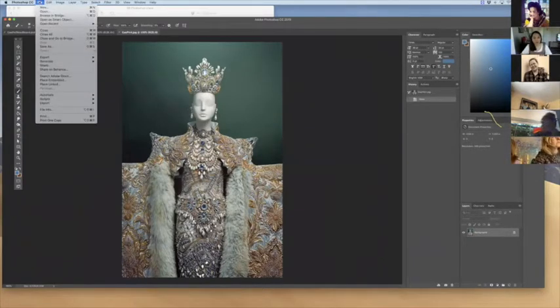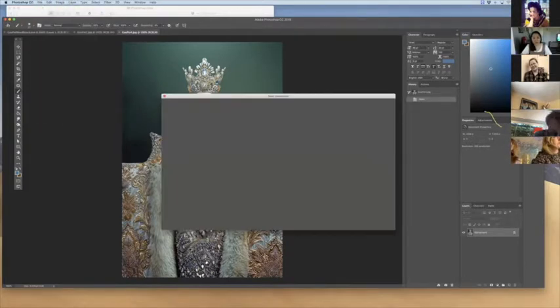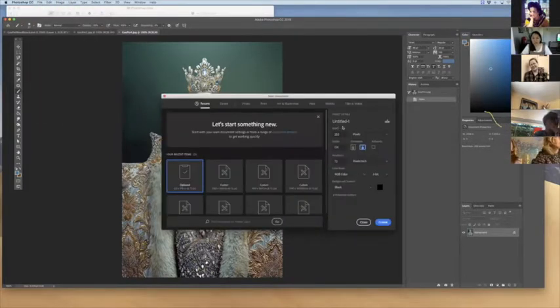I'm going to go to File, Create New. And I'm going to explain stuff here because it's very, very important to know. This is where you're going to set the width and the height, and you can change it to pixels, inches, centimeters, or millimeters. It will make the board the overall size of what you want.